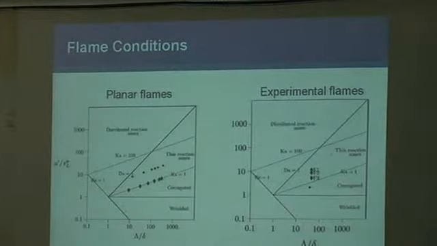So the flame conditions we consider for the planar flame are two different conditions. One is along the line Ka equal to 1, 9, and another case along this Ka equal to 6. I think it's over 6 or 7 along those lines. These are the number of points we consider. These are the number of flames actually we compute using this approach. And for the experimental flames, as you see, one is in the corrugated flame regime, another one is well into the thin reaction zone regime. Okay? We are going to use exactly the same model parameters without having to change any of the constants for k epsilon as well as for the combustion submodel.